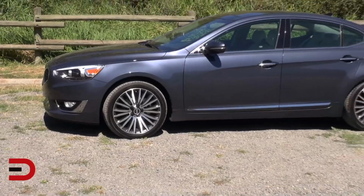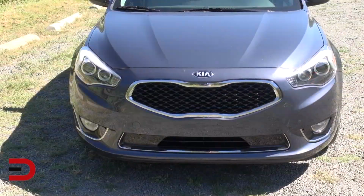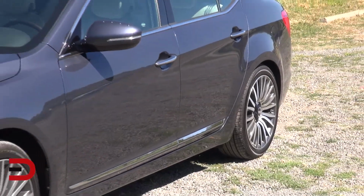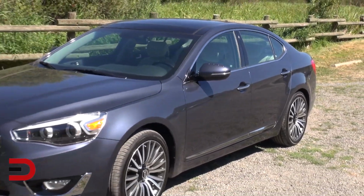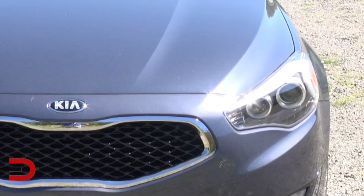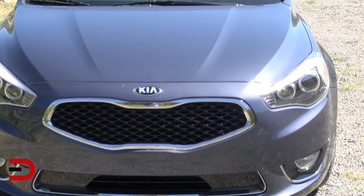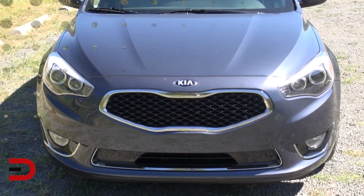On the outside, the Cadenza's striking design has a distinctive sports sedan form. Its broad shoulders, contoured hood, large wheels, and wide stance give it a strong, grounded appearance. Flanking its signature grille and front fascia are quad headlights that nestle deeply behind crystalline lenses. The lower fascia is wide, lending to the Cadenza's imposing stance, and chrome trim accents around the fog lights and grille add to the vehicle's premium presence.